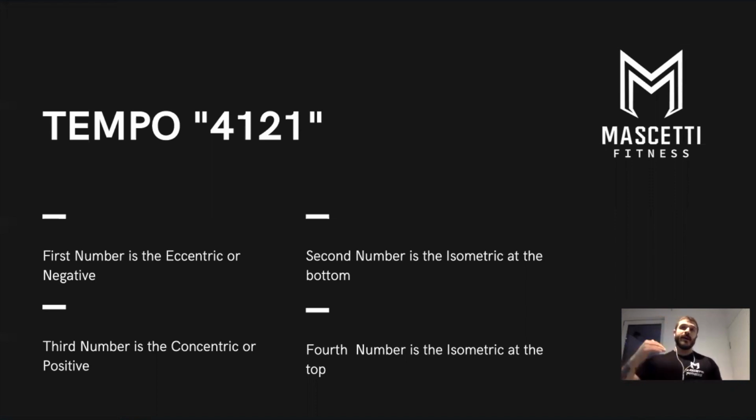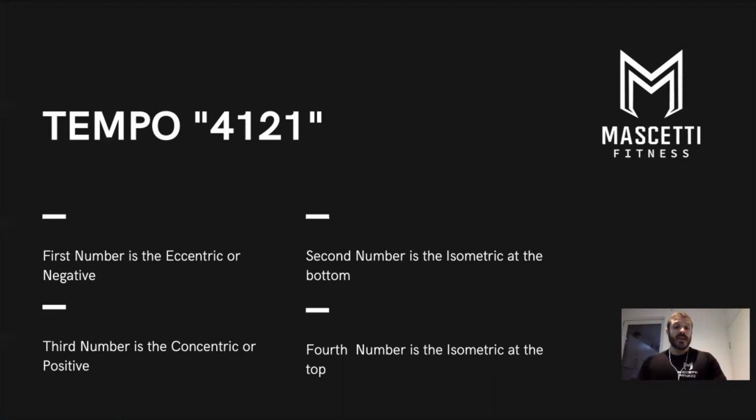Now, going down depends on the exercise. For example, if I'm doing a squat, yes, it's the time that I'm going down. If I'm doing a push-up, yes, it is the time that I'm going down. If I'm doing a chin-up, imagine that I'm starting from the top and I'm going down in 4 seconds. So again, it's the way down, the negative or eccentric part of the movement, where we have an eccentric contraction, which is almost like the passive contraction, right? It's not the active one where the muscle shortens.